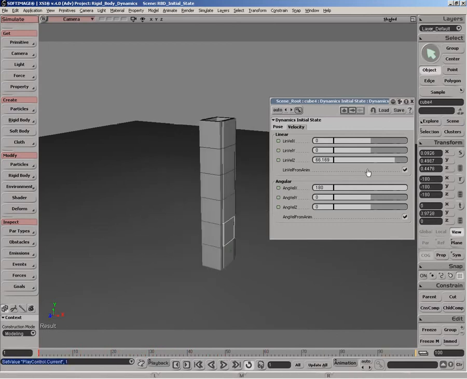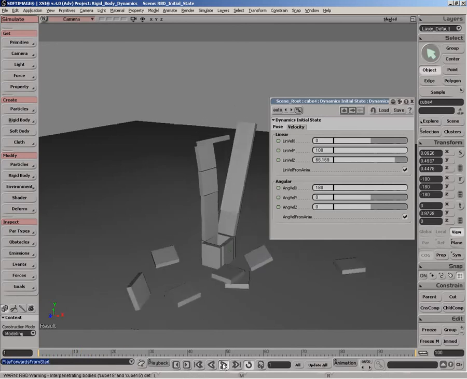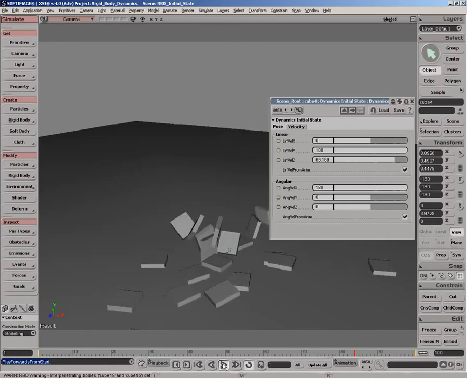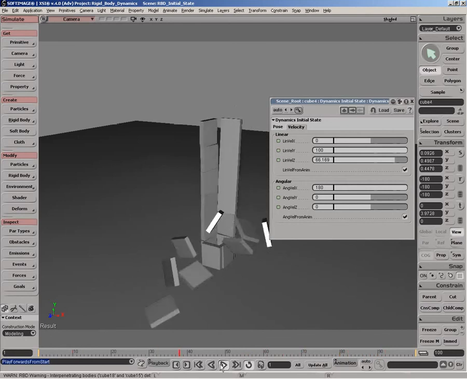So there's all kinds of special effects you can do this way. We can make it kick up in the y-axis to kind of jump up and kind of give this popping from underneath effect. So it's fun to kind of experiment with that, but that's just to give you an idea of how the initial state works.